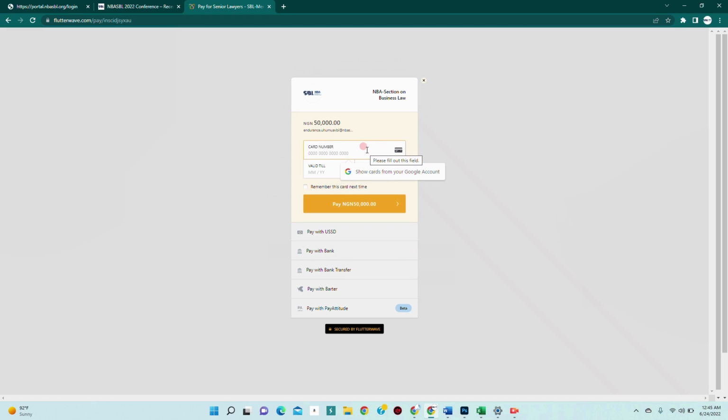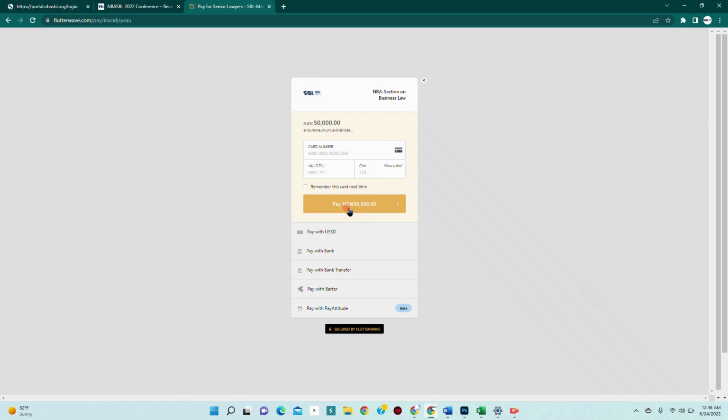The card number has to do with the long digits on your card. Could be 16 digits, could be 14 digits, depending on the kind of card you do have. In most cases, MasterCard and Visa do have 16 digit numbers, so you just input that right there. Once you do that, put your validity date and put the CVV number. This is the number behind the card. In most cases, it's always 3 digits. So you just flip the card over, and you get the number. Once you do that, you click process to pay the amount.